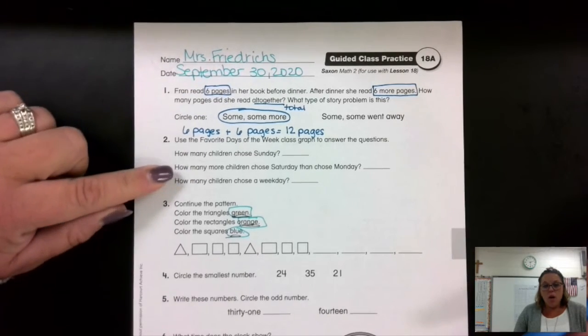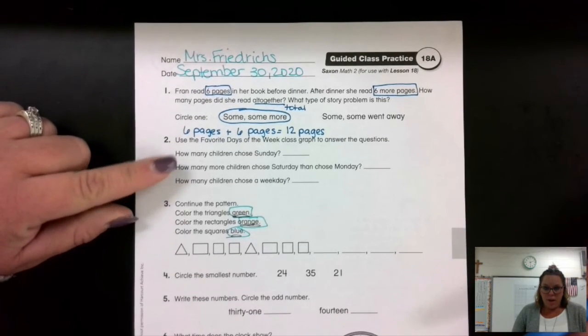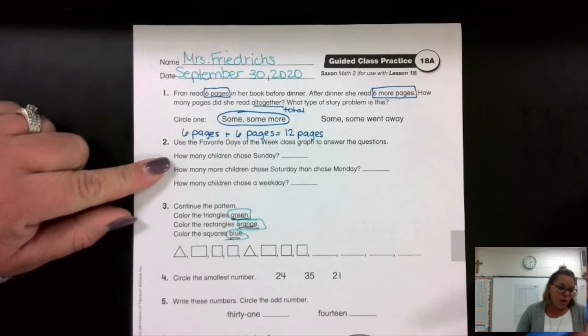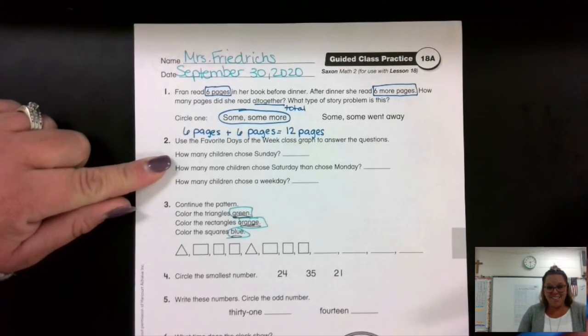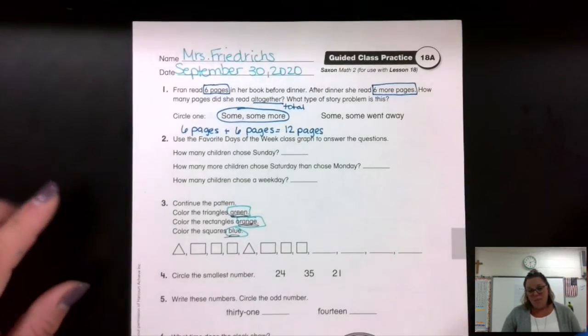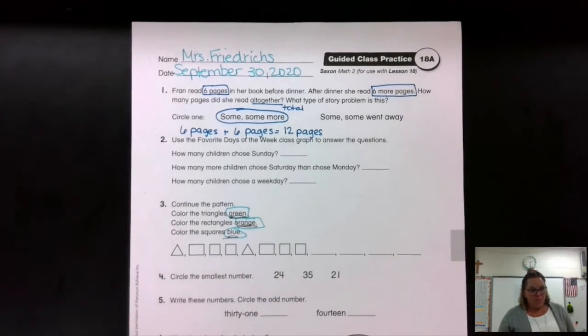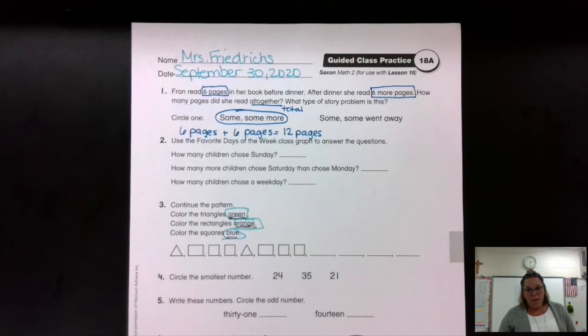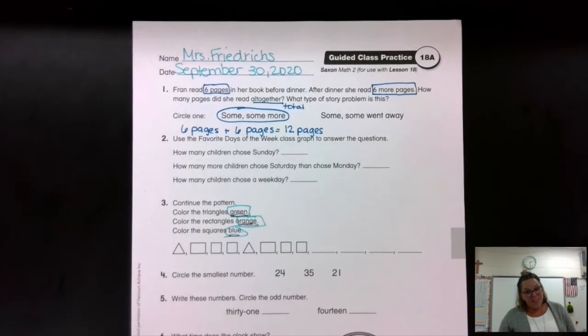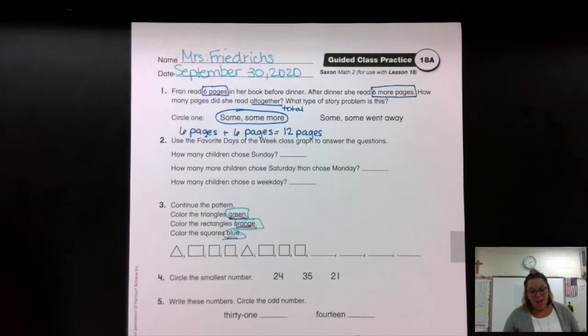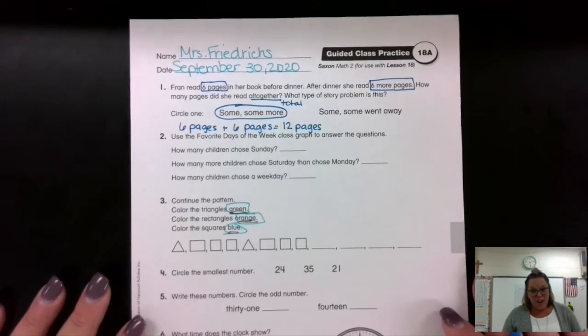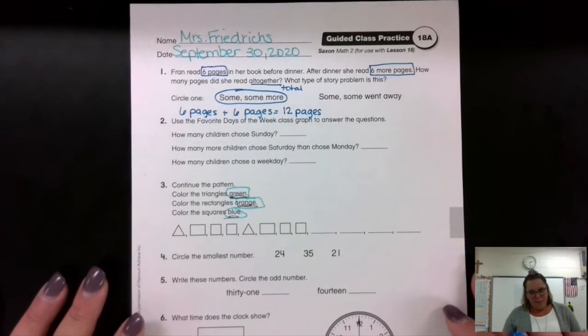Now, if you are still writing that, you go ahead, you can pause, and when you're done, come back. We also need to make sure that we have our days of the week graph that we made yesterday all together in class. Now, some of my friends weren't with me yesterday for class, which made me really sad because I couldn't put your information in. So if you have your favorite days of the week graph and you have that all filled in, then we can go ahead and we can fill in the information that we have already.